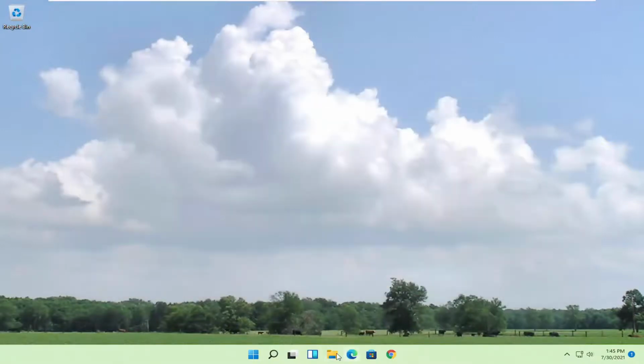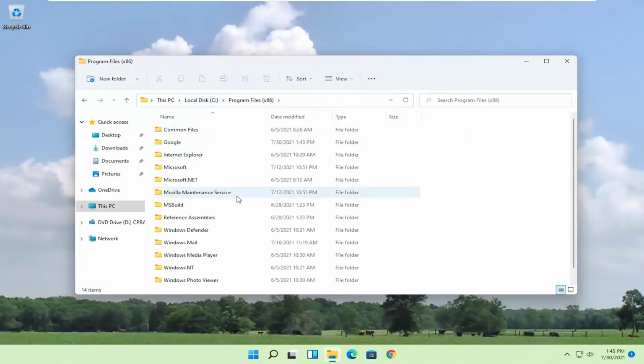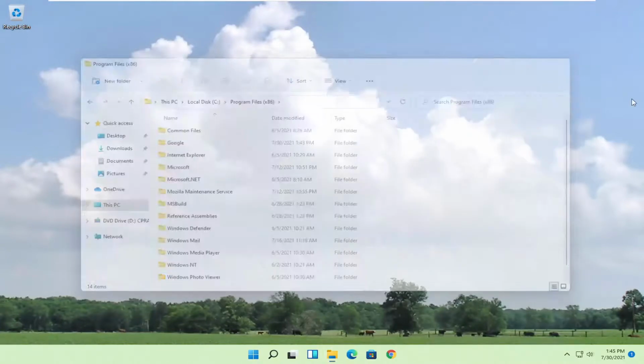And if you close out of here, you could paste it into a different File Explorer window as well. Just delete the old text and then paste in the new directory path, and it'll take you right there. So pretty straightforward process, guys.